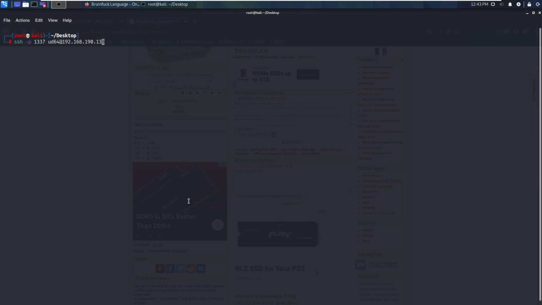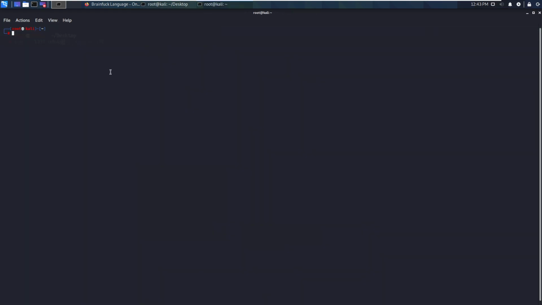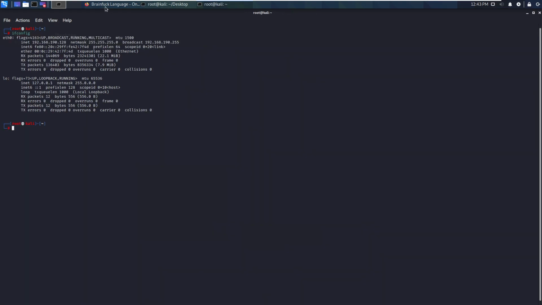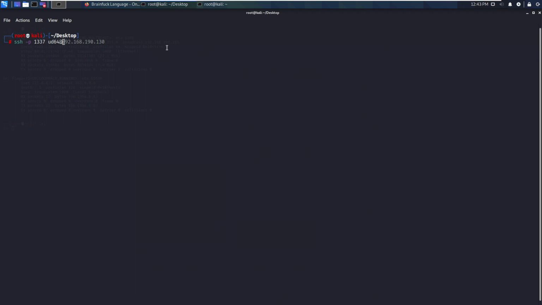I have already got the IP address there, so that's a good thing. Let me just check, 131, right? So that was 131 if I'm not wrong. Yeah. So an SSH connection to port number 1337, where the username is UD64, and the IP address.